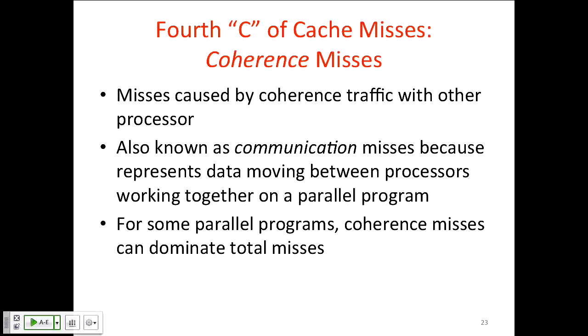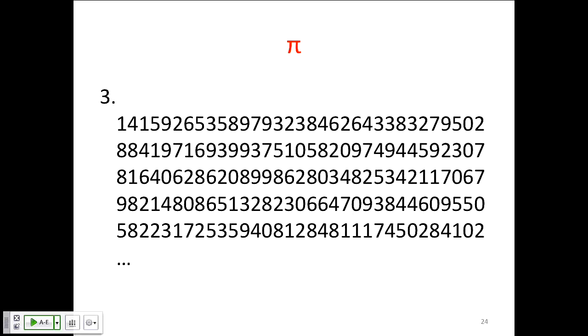Now, the good news is there's not just 3, there's 4 C's of cache misses. The 4th one is called a coherence miss or a communication miss. I actually prefer communication miss. It's misses caused by coherence traffic with other processes. What's interesting when you start writing parallel programs is that these can actually be the dominant kind. False sharing is an example of misses caused by coherence traffic. They're communication misses, kind of false communication. The invalidation happening on the snoopy buses causes misses that have nothing to do with compulsory, capacity, or conflict. They're to do with communication between the processes. So that's his 4th category of misses.